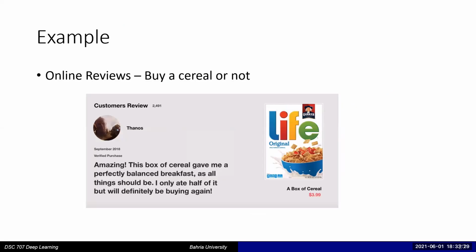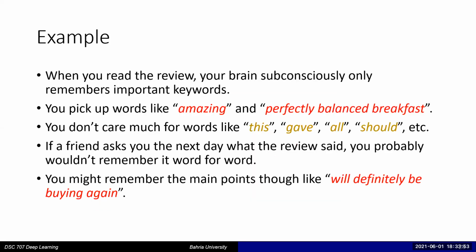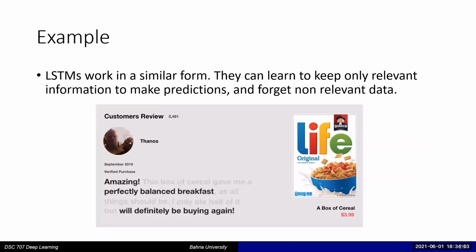So when you read this review, if someone asks you after 2 or 3 days, you will not remember the exact wording of the review, but maybe there are certain keywords which you will remember, like amazing, balanced, and buy again. Okay, so these are some keywords which you will remember, and if someone asks you whether you will recommend this product, based on these keywords, maybe you will say, okay, yes, you should definitely buy it again, right? So it means you are focusing on certain keywords which are helping you take the decision, and you are ignoring the rest of the information, right?